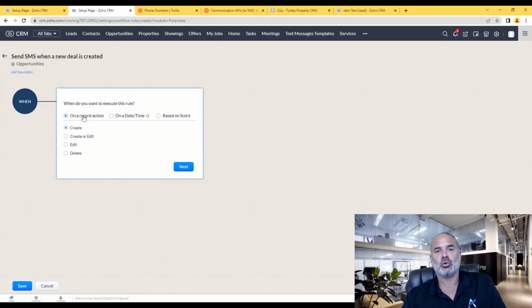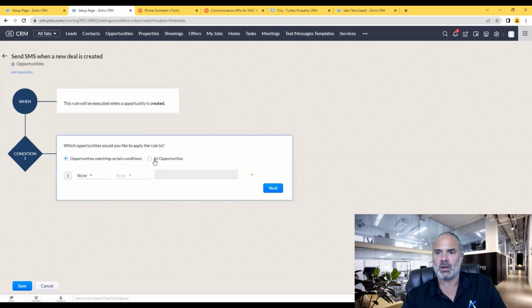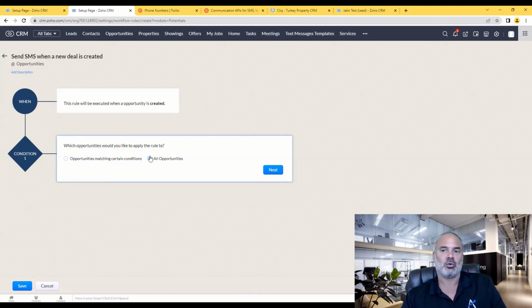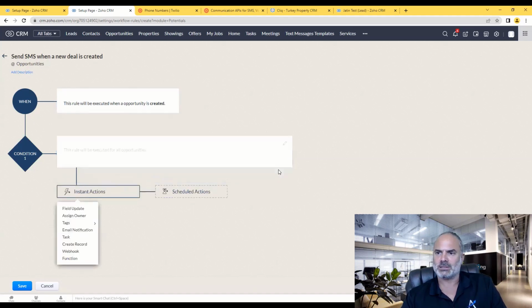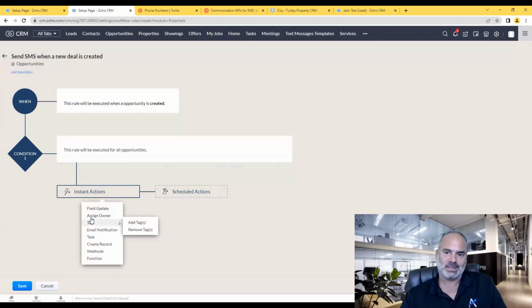Now, if you don't know how to use workflows, you can learn it online. We're not going to teach here how to work with workflows, but the majority of the ZOHO community knows how to work with workflows, and therefore, this is why we created this feature. So in my case, when a new record is being created, that will be done for all the deals or opportunities. There are two ways that you can send text messages using our extension.